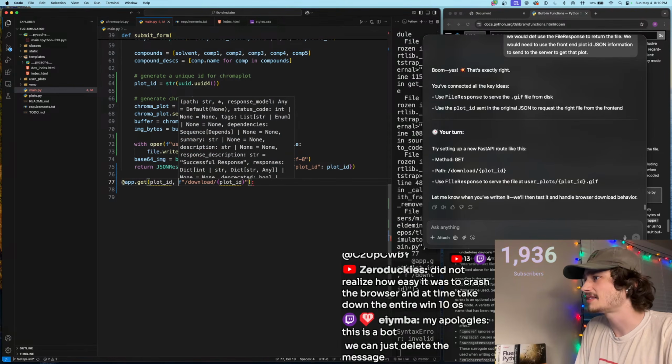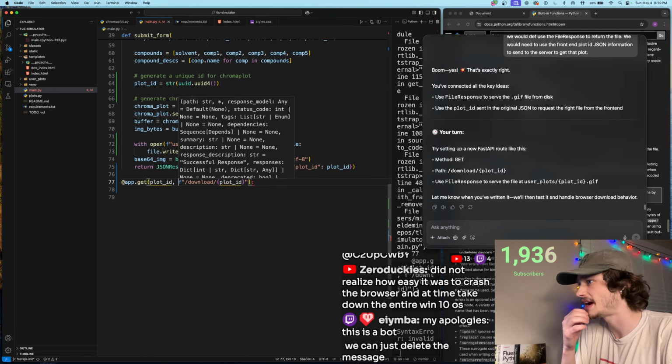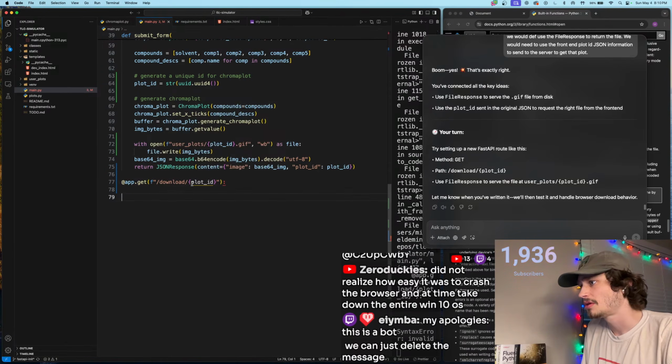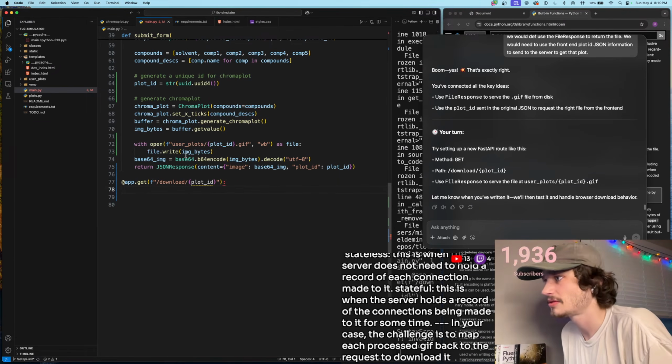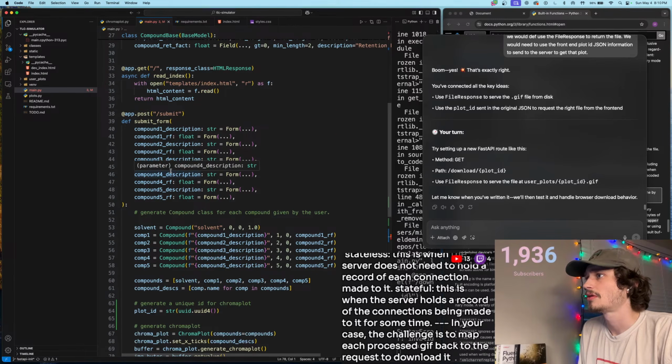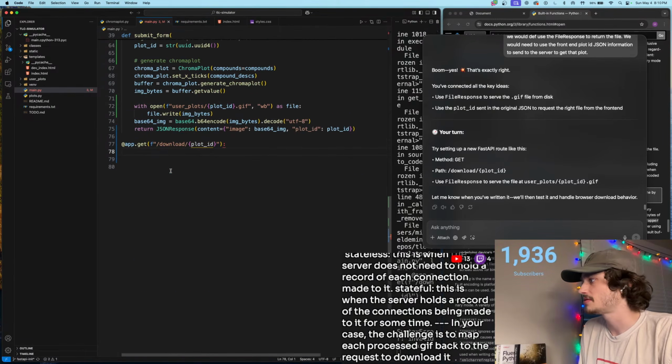So how do I pass in response model, default status code, tags, dependencies, summary, description, response description, successful response? I'm going to see what it says about that. Okay, so let's try this.